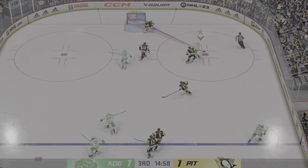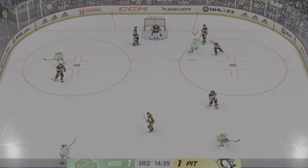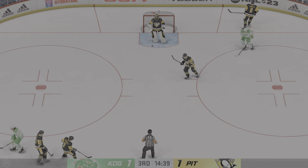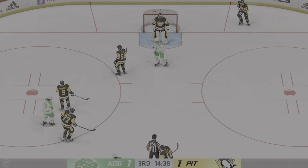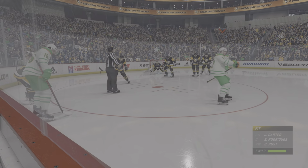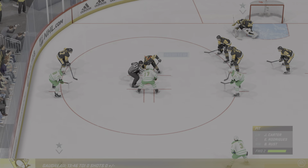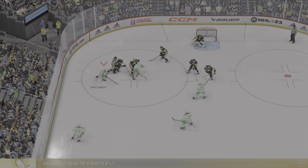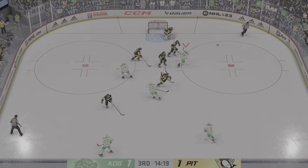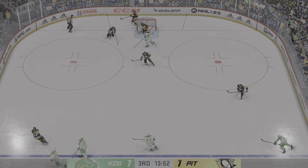Here's an odd man rush. It's a two-on-one. Jari's got the puck. Boy, he's been under fire tonight. Been really sharp, and in a close game, you can't make a mistake that costs a critical goal. Inching closer to the midway mark of the period. We are all tied up in this one. They take possession as he locks them up off the faceoff. Pittsburgh's got the puck in the defensive end.